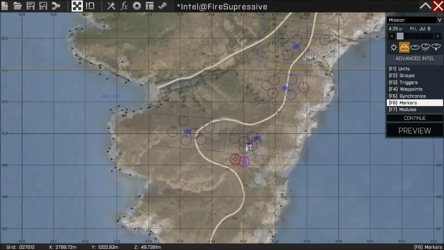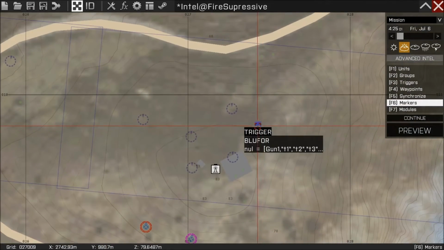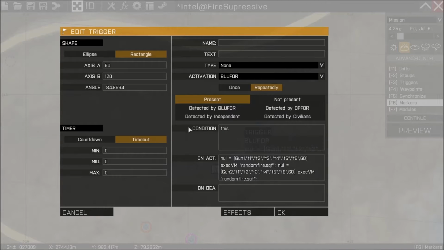The next thing you need is a trigger, and the trigger is going to be when the script starts. And as you can see in here, we've got null, and then we've got an array. Execute randomfire.sqf. So the first part of the array is the name of the gun you want to activate. You can only put one of the guns in at once. And the next six parts are the marker areas that you want to be the locations the fire goes onto. And then the very last number that's not in quotations is 60, and that's how many times you want the guns to fire or the units to fire at that location.